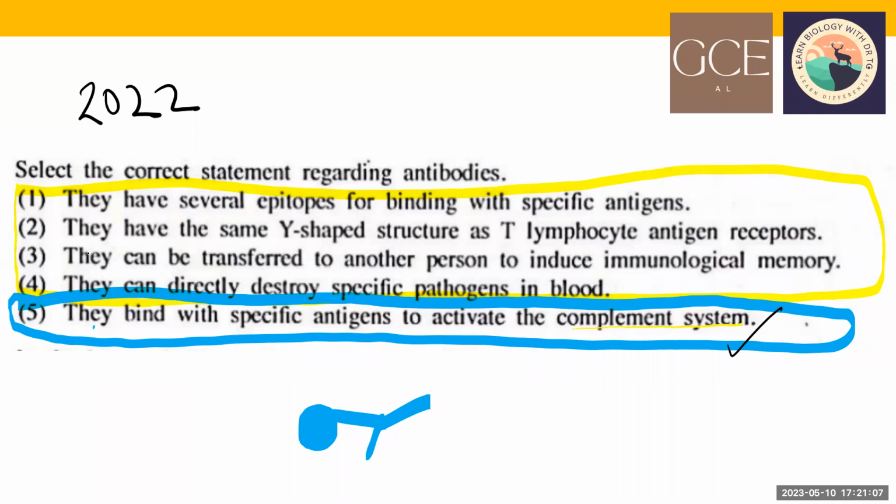So 1, 2, 3, 4, we could not analyze yet because we haven't done antibodies. We haven't done antibodies, but you can see clearly. Sometimes we learn in a different place. It is important again to write the correct answer. Okay, so later we'll also analyze 1, 2, 3, 4 for learning purposes. But you see clearly, you can identify the answer. It is very clear.